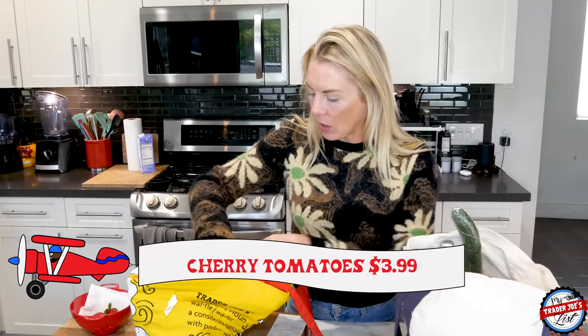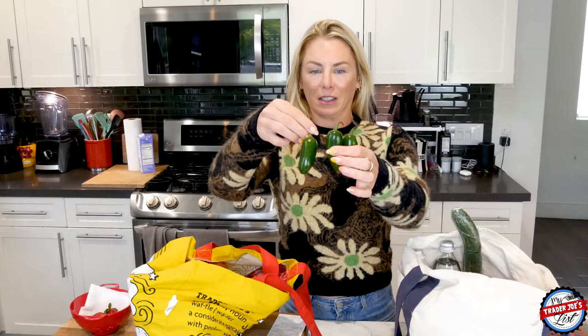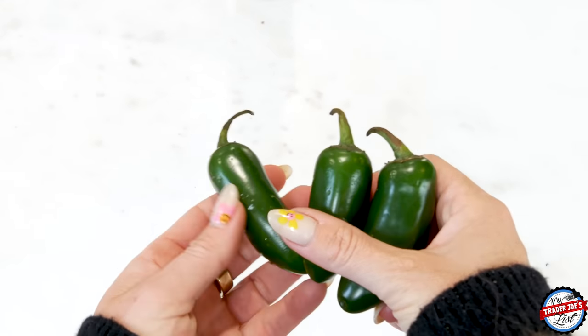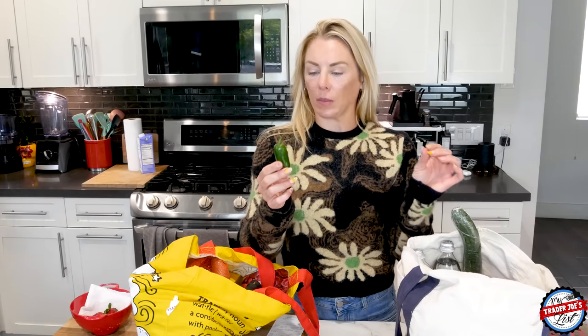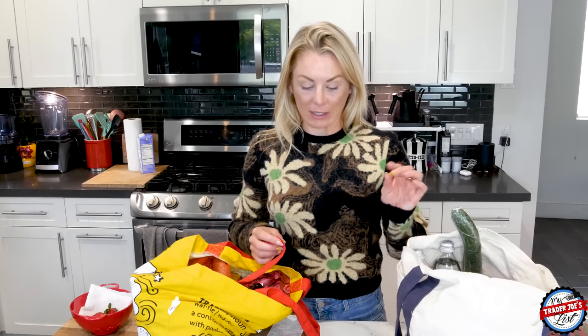Some quick things: cherry tomatoes, and these are individual jalapeños — Trader Joe's has foregone the containers and it was just a big basket, so I could grab a couple. I grabbed four. A crew member who checked me out gave me a fun fact: if the stem of a jalapeño curves, it's a spicy one; if it's straight up, it's not spicy. According to her, all of mine are spicy.